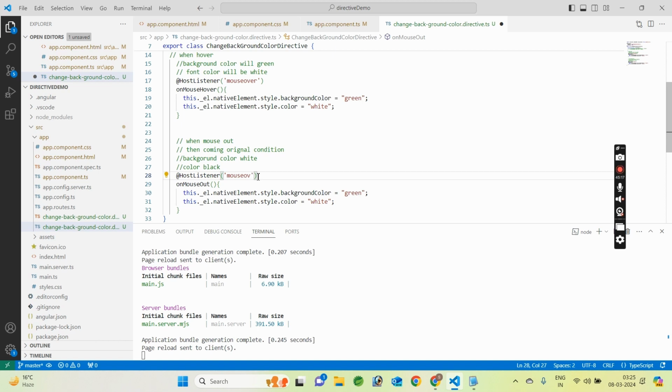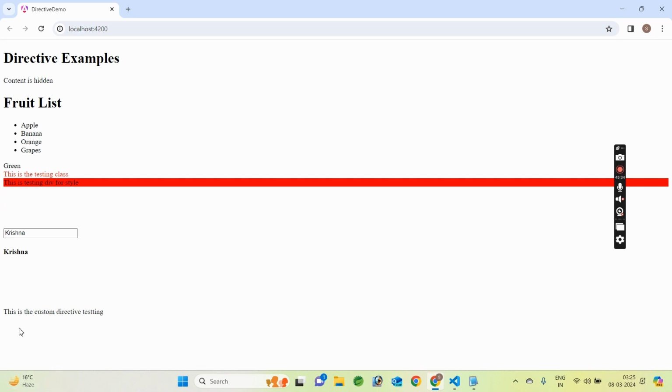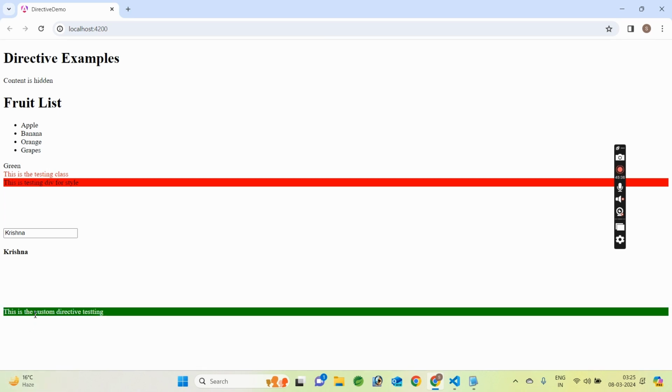The background color will be white and the color will be black. Now see. When I hover, the background will be green and the color white. Out, in, out, in, out. You can see.